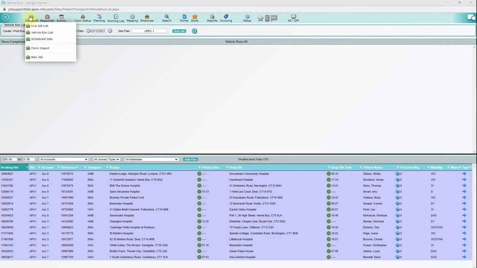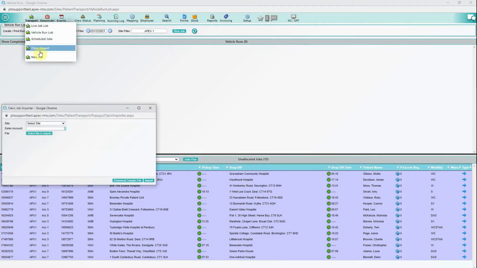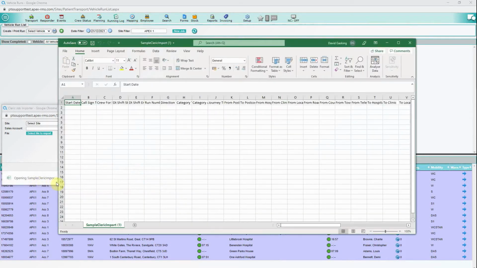Also improved is how the cleric importer works. The cleric importer will now detect if a return journey is linked to a job and mark them as such. For example, for dialysis work where a patient requires a return journey. The cleric importer will now also pull in the mobility from the requirements field if a matching mobility level code is found. This will override the existing mobility field. We have also removed the space in the patient's phone numbers when using the cleric import function.